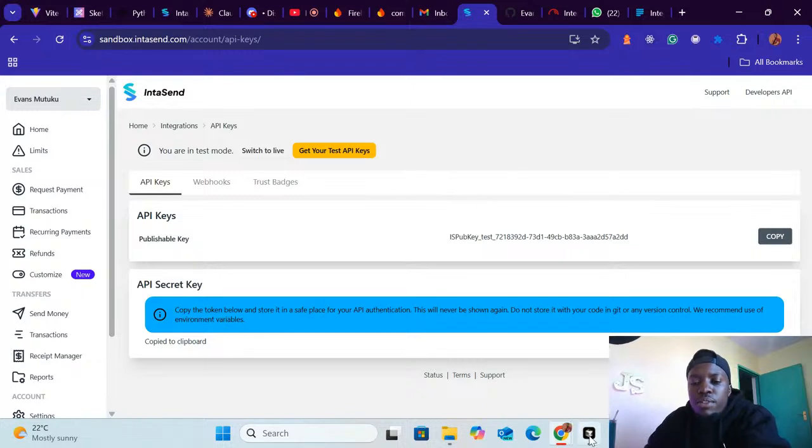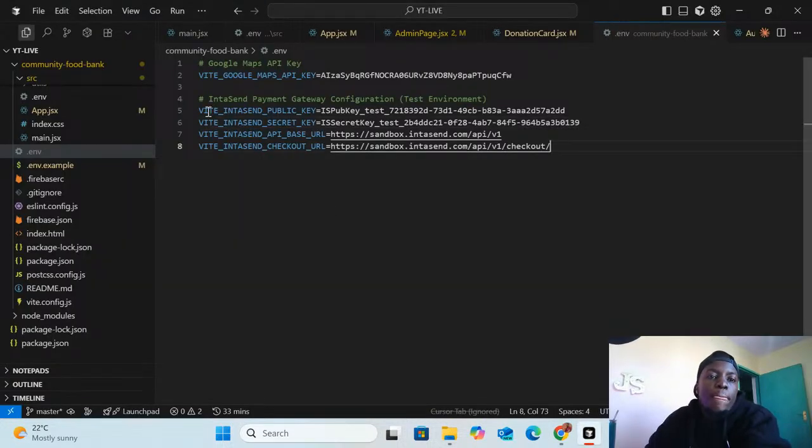So what is the meaning of the Vite? Vite is called the engine. This is the engine that is powering the React app. So when you'll be learning React, you'll know that we have engines that power React, for it to be fast or slow. So this React app is powered by Vite and it's making it fast. So for everything that you fetch, we use Vite. Vite is fast. That is the engine that we are using.